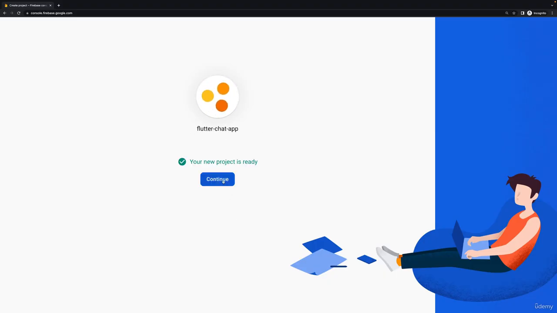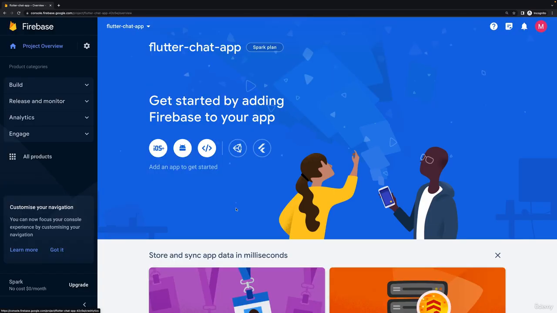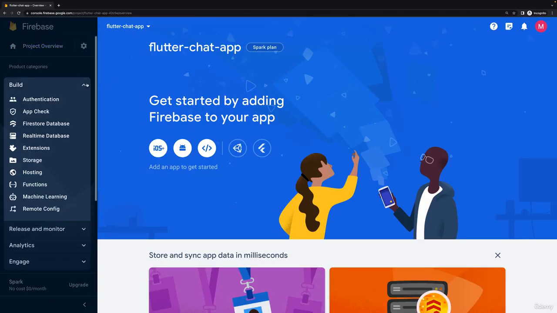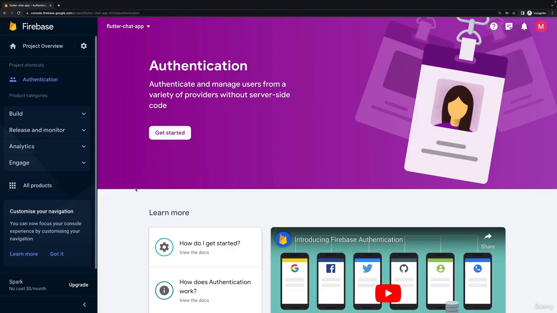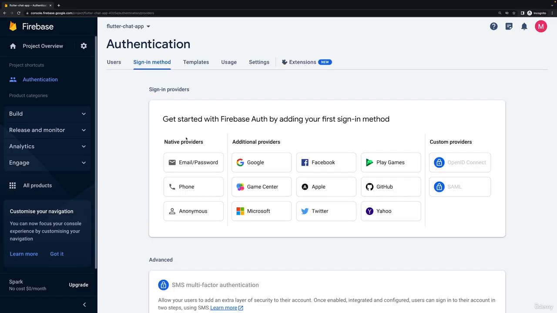And once that project was created, you can go to the build section here again, and there you'll find this authentication area. And it's there where you can enable authentication with Firebase. For that, here we can click on Get Started. And then here choose email password, because for this app, I want to allow users to log in with email and password. Now, if you should use Firebase for future Flutter projects you might be working on, you also see here that you have more options than creating and managing users with email password.